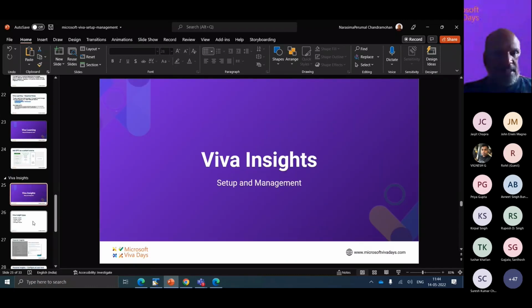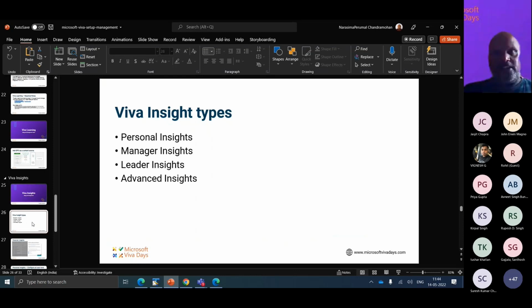So finally, Viva Insights. For Viva Insights, you might already be seeing some suggested insights, Viva Insights emails from you, showing the tasks pending from you. It depends. It will show various things like what focus time you have, how much free time you have, how many meetings you have done. Those kinds of things are available in personal insights. And then we have manager insights. Manager insights are going to be for the particular team.